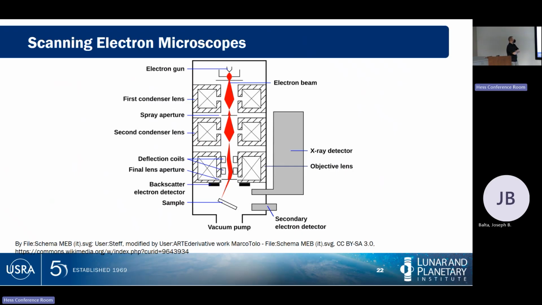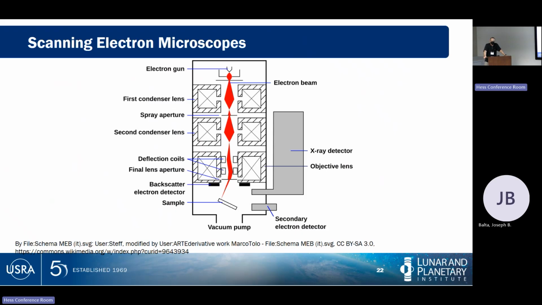This is the Wikipedia version of a scanning electron microscope with the main ingredients that we're going to need. How do we make an electron microscope work? We need a thing to hold the sample at the bottom. We need a way to focus the electron beam on that sample. And we need a way to generate an electron beam that can travel from the source of the electrons to the sample itself. And then we need something built in to detect the electrons or X-rays or whatever else it is that we generate as we go through.